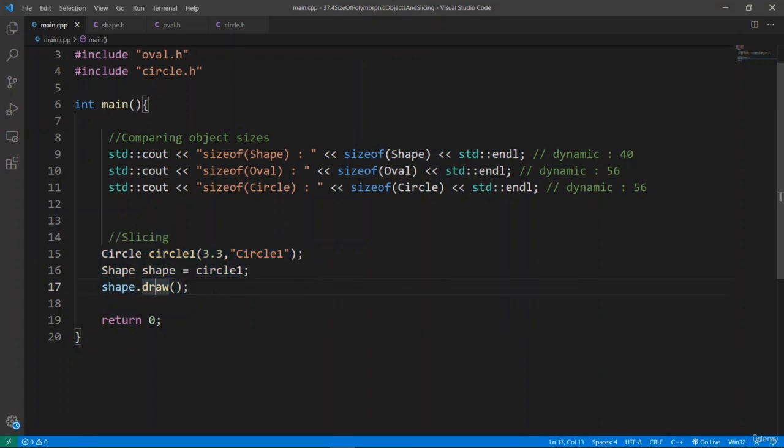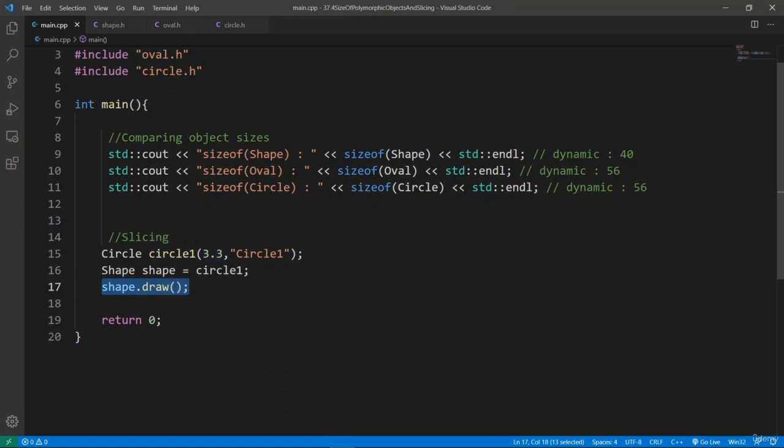So because we are not using base references or base pointers in this line here, the compiler is going to see that these are raw objects, and it is going to do slicing and slice off things we don't need in our shape variable that we are setting up on line 16 here. So if we call the draw method, this is going to call shape draw. It is not going to do dynamic polymorphism here. You should be aware of this.